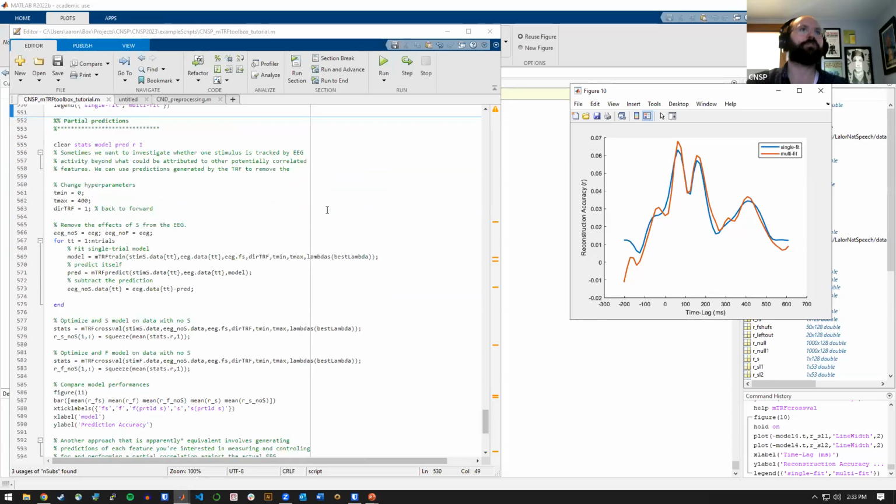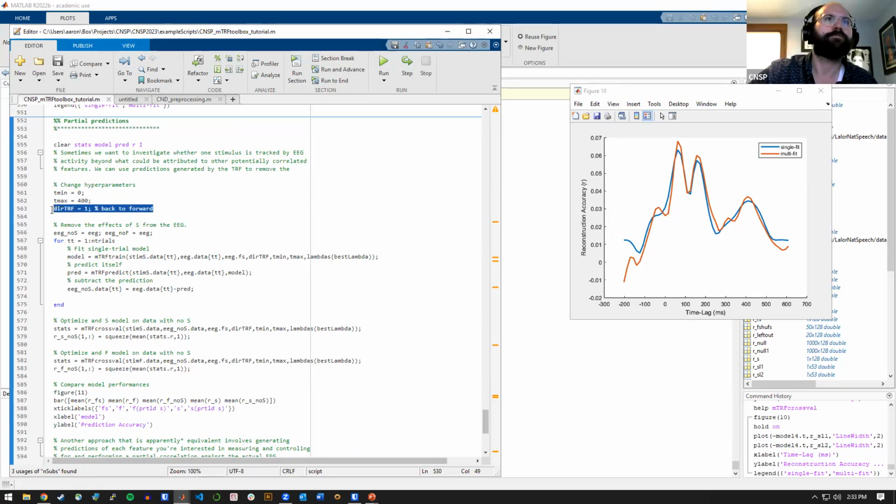So the last thing I want to talk to you about, I didn't know if I would have time to get here, which is why it's at the end instead of up towards the beginning. We're going to go back to the forward direction. It's a way that we're developing. It's still not done, and we're still concerned about some of the issues with it. It's a way to actually remove the effect of some of the features before predicting other features. And by that, I mean partialing features.